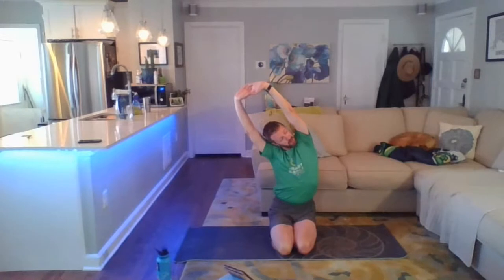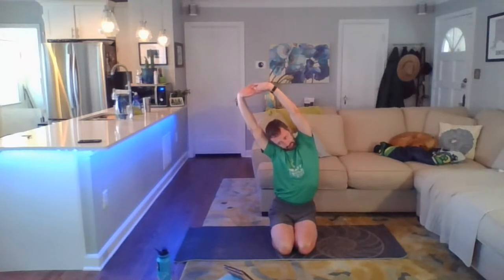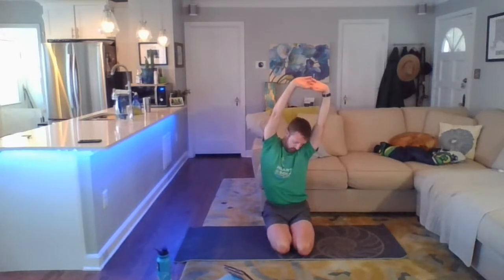Sitting back on our heels, inhale your arms up overhead, interlace your fingers, point the palms up towards the sky — relax those shoulders away from the ears. Reach forward to the right, stretching that left side body — gaze can be straight ahead or up underneath the left armpit. Keep that core engaged — not flaring the ribs out, filling up the back of the lungs, getting into that rib cage. Inhale back up to center, exhale to the other side, reaching and pressing down into that right hip. Shoulders relax away from the ears, don't flare the ribs — inhale grow, exhale squeeze. Come back to center.